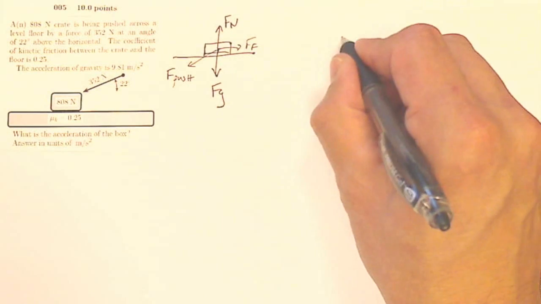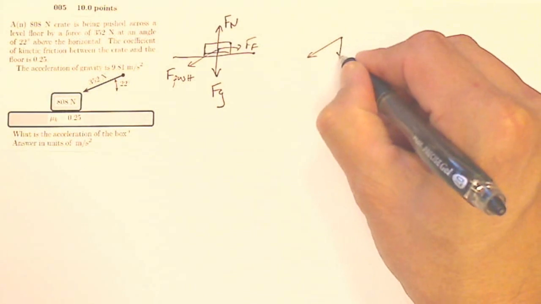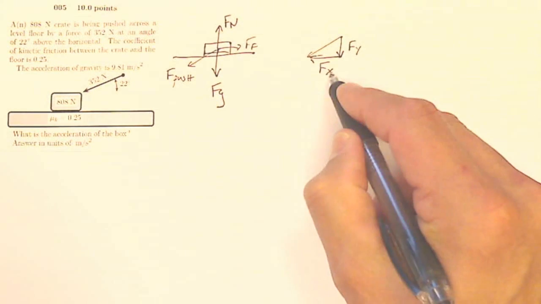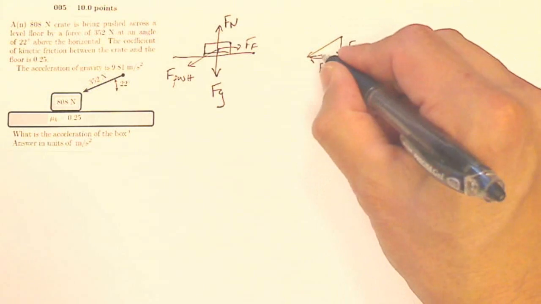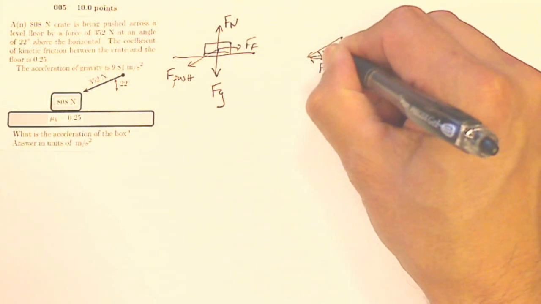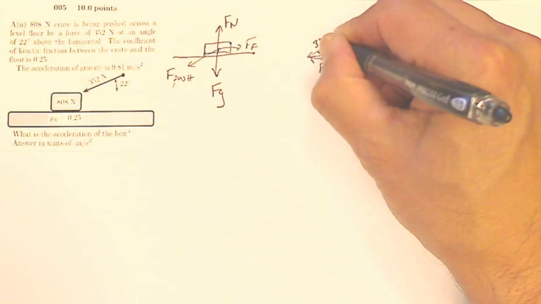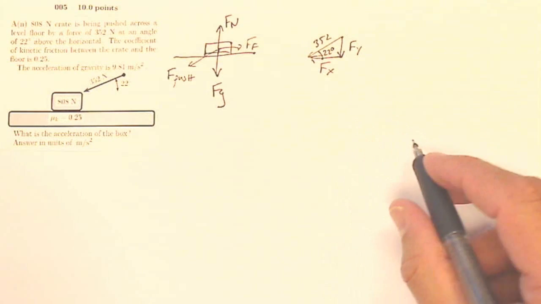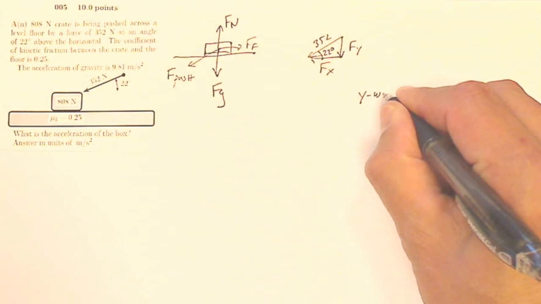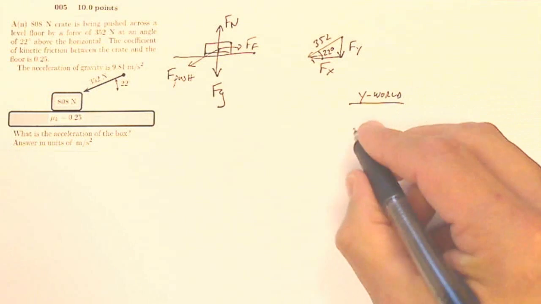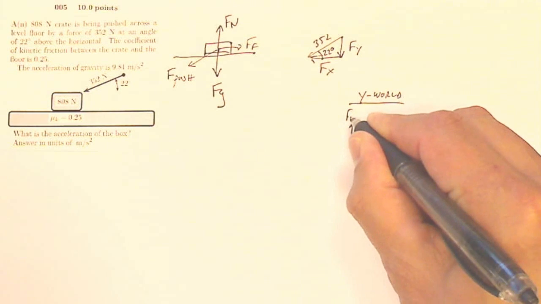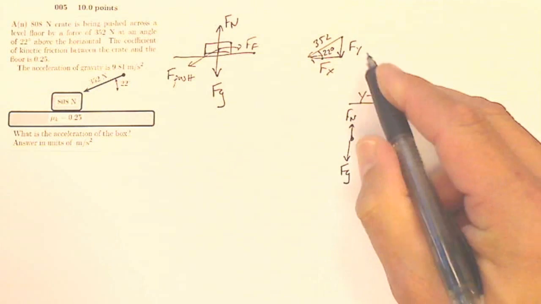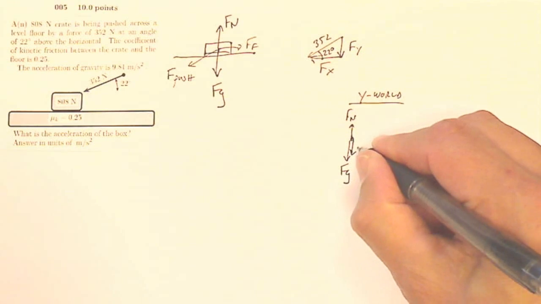So this push force that's coming down this way, I'm going to split into a y component and an x component. So x is going to be to the left, y is going to be down, and there's my angle. My angle is 22 degrees, and this one is 352. So now I've got Fy and Fx. Now in the up-down direction, in the y world, I have several forces. I've got my normal pushing up. I've got my gravity pushing down, but I've also got this component of the y also pushing down.